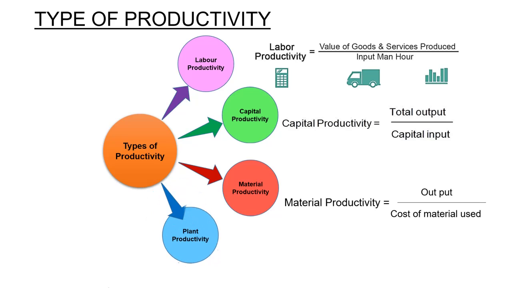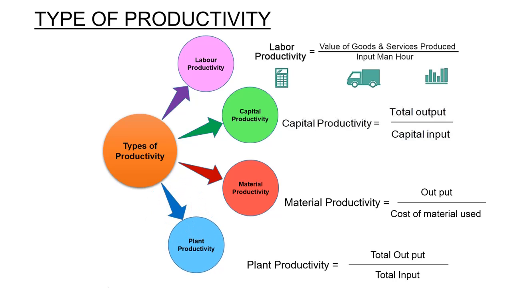Plant productivity is not a simple ratio of output to input, but rather it is a measure that captures everything that is not captured as labor, capital or material productivity. Factors included in plant productivity include attributes like changes in general knowledge, the use of particular organizational structures, management techniques, or returns on scale.